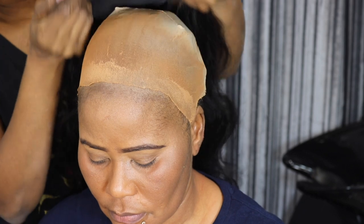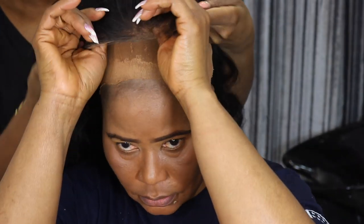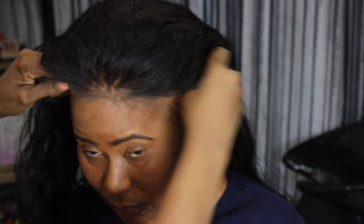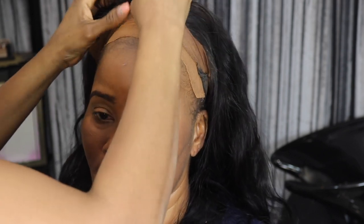All right, so after tinting the stockings, the wig is ready to be put on. I did ask her to assist me with putting the wig on because she asked me to add the elastic band to this wig, just so that if later on she wanted to wear the wig all by herself without it being glued down, she would have the elastic band for extra security. So I did add the elastic band. So I tried it on her hair just to make sure that the wig fits her hair. After that, it was time to glue the wig down.